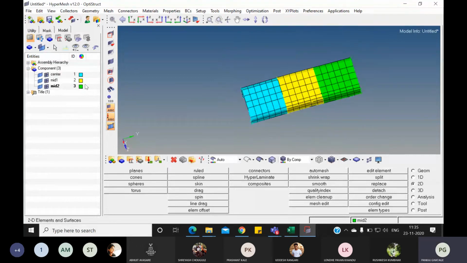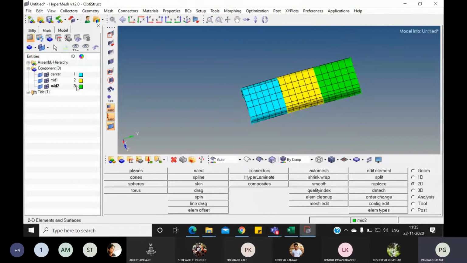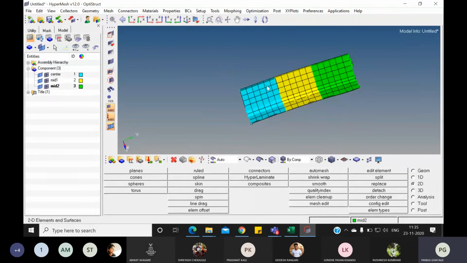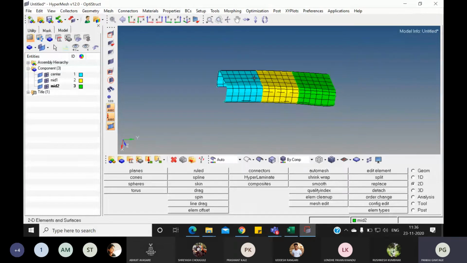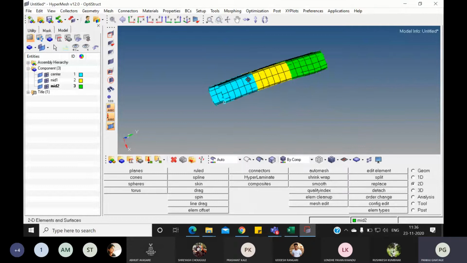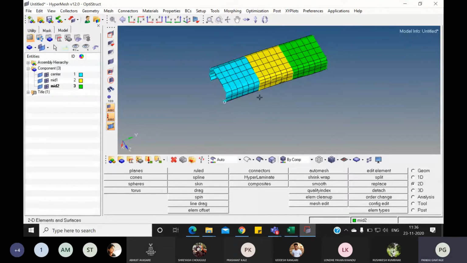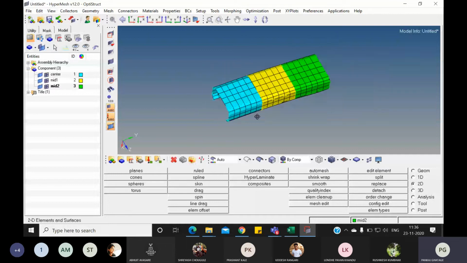You can see here 3 options. I can also opt for the meshing from that file. Now you can hide and play with this using these panels. Already I have told you, with the control button you can rotate, control and left mouse button, control and right mouse button you can move that particular model. These are some of the options.